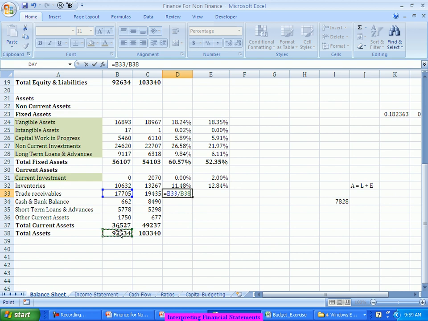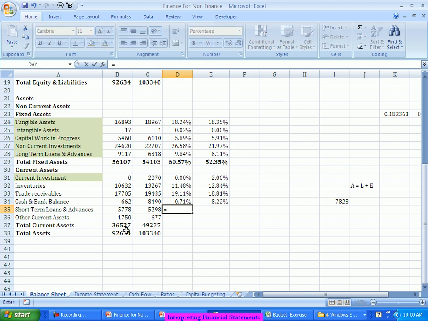Receivables, how good is your collection? Right, receivables is the amount to be collected from the customers. Almost 19% is in the form of receivables, whereas 18. So probably it has come down. Though in the numbers it is showing it has gone up, in percentage terms this is slightly lesser, which means your collections have slightly improved, right, which is a good sign because you are able to collect the cash slightly better. Similarly, if I am looking at the form of cash, cash position has improved quite drastically. 0.71% vis-a-vis 8.2%. So the cash has actually gone up drastically in the overall proportion, which is okay, the company can use it for some other purposes.